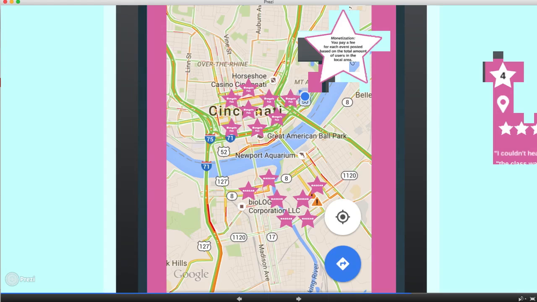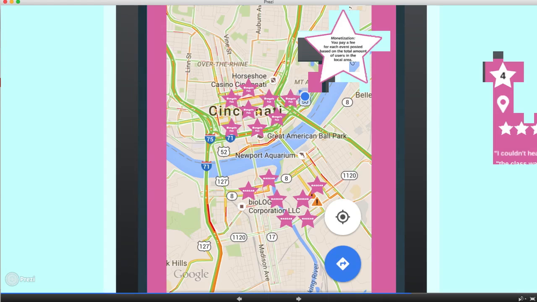And here's the difference between us and the Facebook event manager or event system. You get all kinds of events you don't care about, and then no one pays attention to it. So when you get a whole bunch of spam about events that you don't care about, you start not caring about every event that goes on Facebook. So you're only going to get the events you want, which means the promoters who are going to be paying for this service per event are going to know exactly where their events are going.